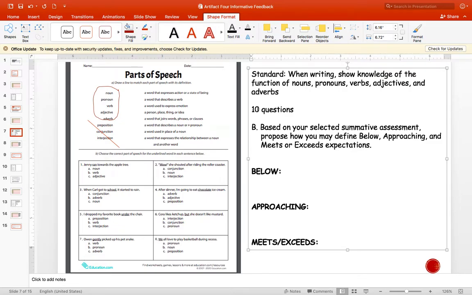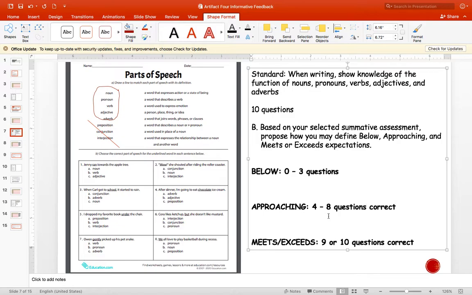As the teacher, it is your responsibility to think, well, at this point, and for the purpose of my assessment, does meet mean, okay, they got maybe 9 or 10 questions correct? And maybe below is 0 to 3 questions, and approaching was 4 to 8 questions correct.